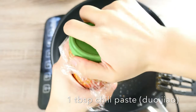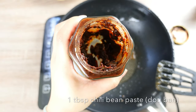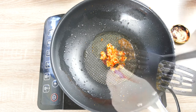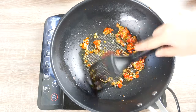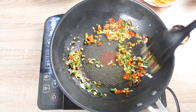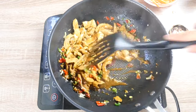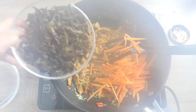Now we need 1 tablespoon of our chili paste, as well as 1 tablespoon of doubanjiang. It's optional. So add our chili paste and doubanjiang into the wok and saute them to release the aroma. Then add our spring onion, ginger, and garlic. Saute them, then add our pork slices. Do a quick stir fry. Then add our vegetables, our carrots and the black fungus.